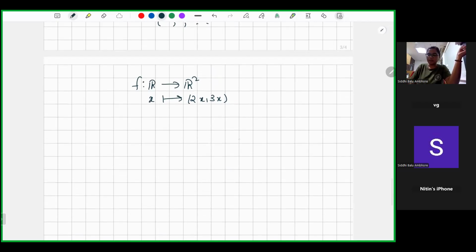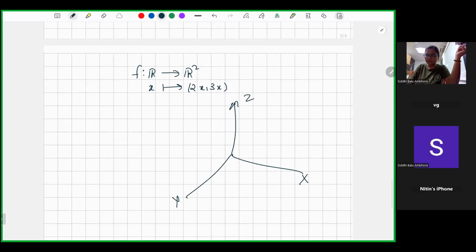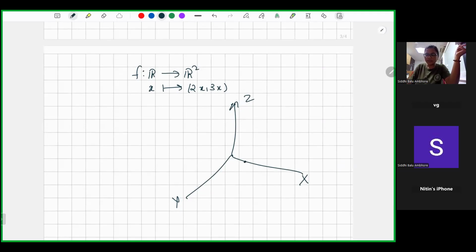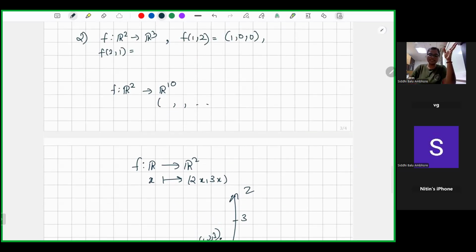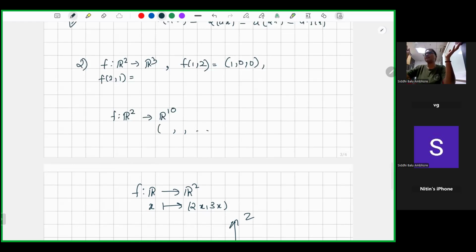And what will it be in the XYZ plane? I don't know how to draw it in 3 dimensions, but for example, this is my x, this is my y, and this is my z. So x here will go where? 2 comma 3, right? So for example, this is my 1, my y is 2, and z is 3. Then this point will be some 1 comma 2 comma 3. This will be the image, somewhere in that. I can visualize that. Because this is R to R2, we can visualize this. Since this is R2 to R3, this will be some 5-dimensional thing which we can't imagine. So that's what I'm saying, I don't want to visualize it.